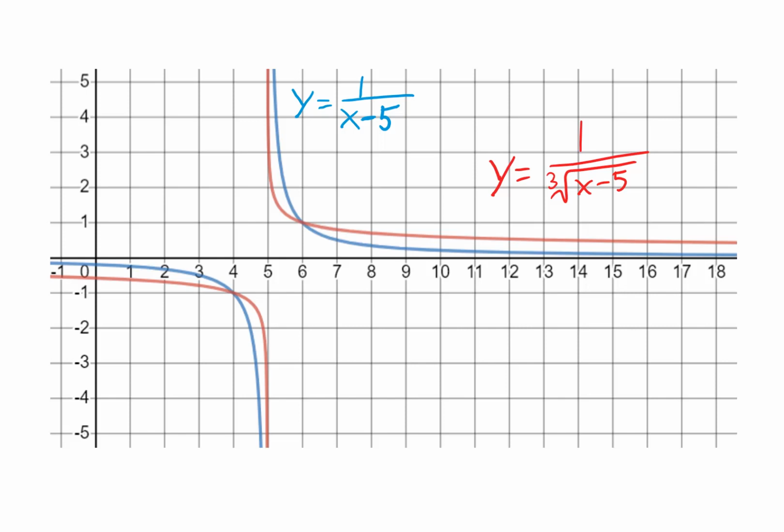The curves are very similar, but not quite the same. The red curve is y equals 1 over the cube root of x minus 5, and the blue is y equals 1 over x minus 5. In both cases, x stops at 13, so there's no way to get infinite area on the right end. The infinity comes into the problem in the vertical dimension, with that spike going up near the vertical asymptote.